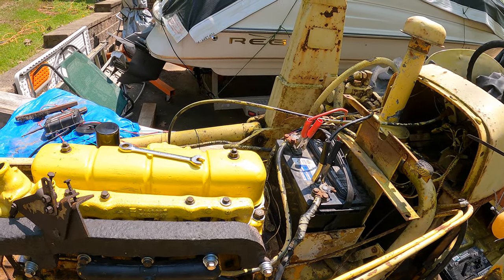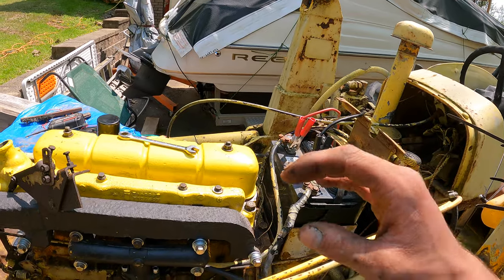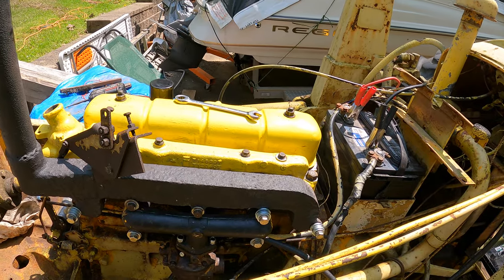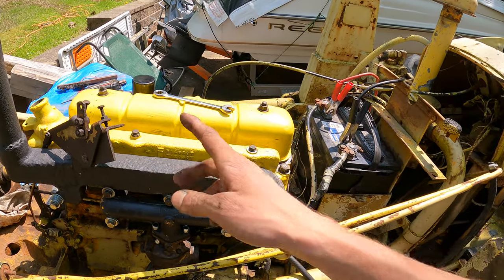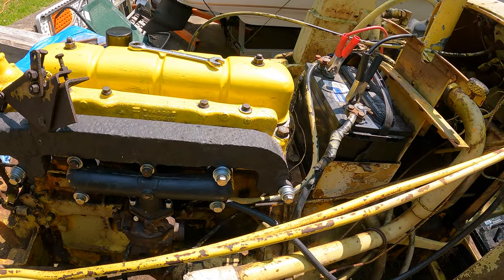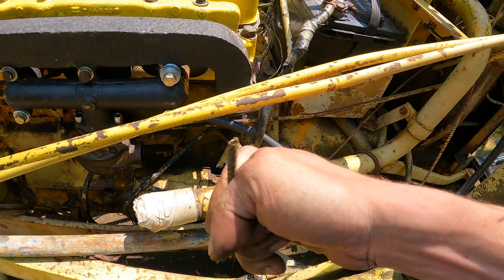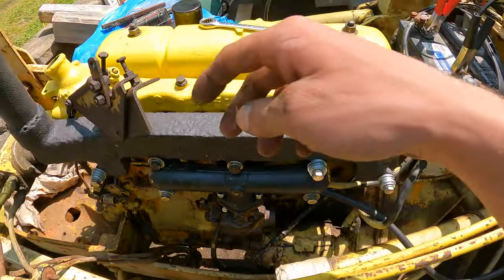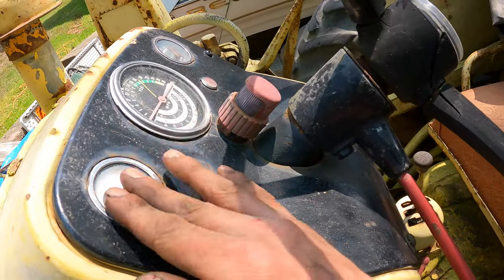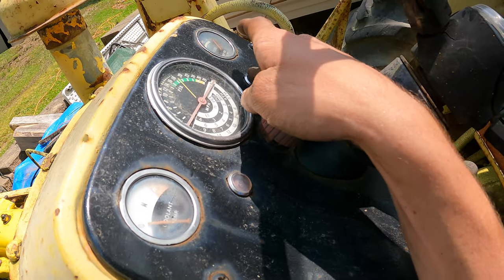Let's see, what else? A lot of little things, and every bolt needs wire brushed. Every hole needs blown out and tapped. Every surface needs cleaned off. So it's just like, oh my God. But I think now that I got this, I'm gonna pause on the water pump and get these fuel lines, these lines hooked up. This is the temperature sending unit for this. I need to pop that off and get a new one as well. So that should go to my coolant temp. And I left the key on. I hate that. I do that all the time.